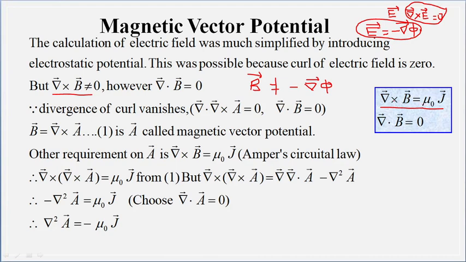But one more thing is, last time we proved that divergence of B equal to 0. See, del dot B equal to 0. That is called Gauss's law in magnetism. Now let us see what is the consequence of this. We know that divergence of the curl of any vector is 0. This we know, that divergence of curl is 0.